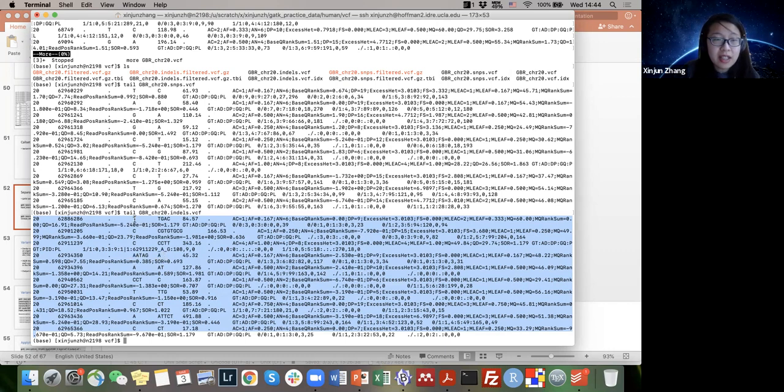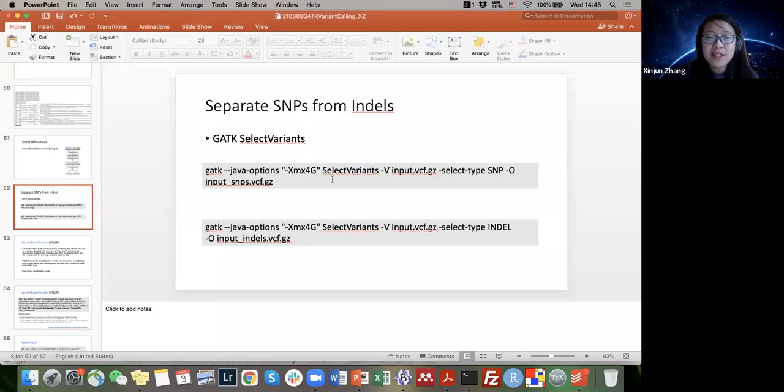And in this case, we have an insertion. If you look at your original VCF, most of your positions shouldn't be structural variants, so the indel file should be fairly smaller than the SNP file. So this is just how we separate them. Okay, now we have them separated.